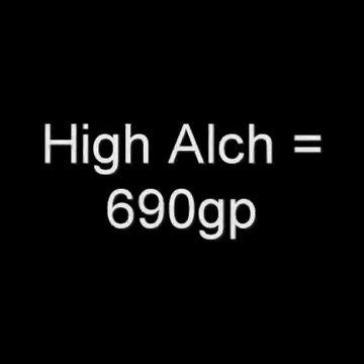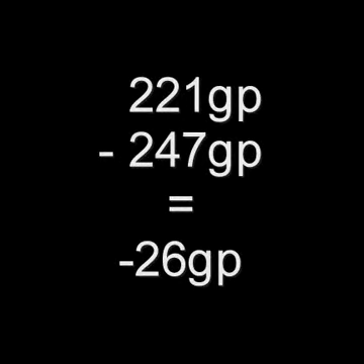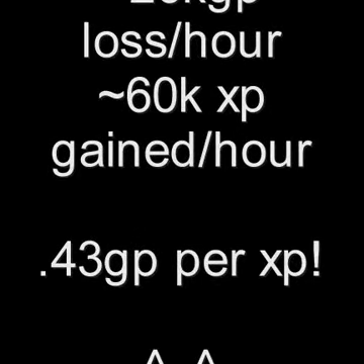At the current prices of a bar of gold costing 181 GP and a sapphire costing 288 GP, that's a total of 469 GP. The high alchemy of these is 690 GP each, which leaves 221 GP to buy each nature rune. At the current price of 247 GP each nature rune, you'll lose only 26 GP per bracelet. This converts to about a 26,000 GP loss per hour with a 60,000 XP gain. Note that this does not take into account the time that it takes to alch them. But at these current prices, you'll only lose 0.43 GP per XP, which is really good for crafting.